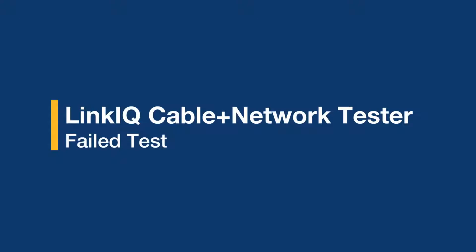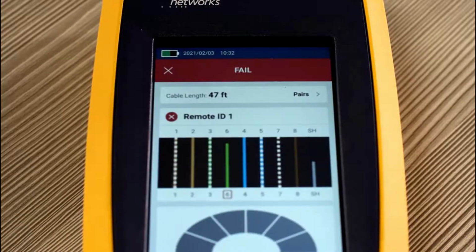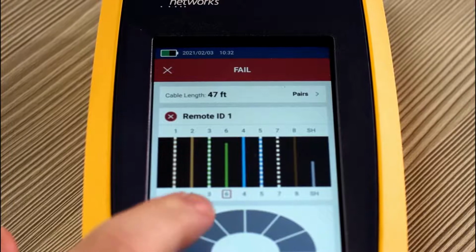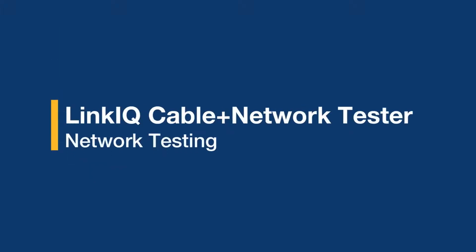Now let's take a look at what happens when we get a failed test. Let's hit auto test and see what happens. As you can see in this failure, we failed due to wire map issues. Cable 6 is not terminated at the other end properly. You can save this result so you can go and fix it later. Now that we've covered cable testing, let's look at what happens when we're plugged into a network.